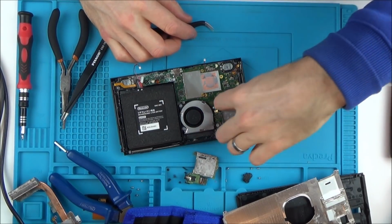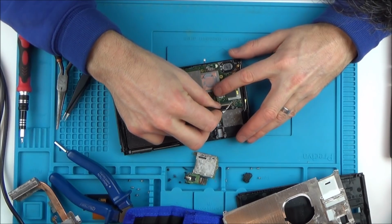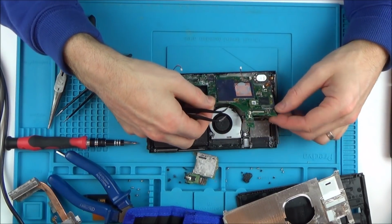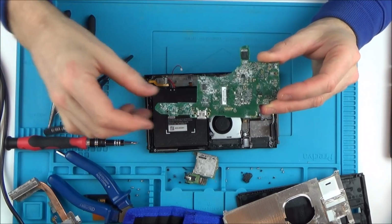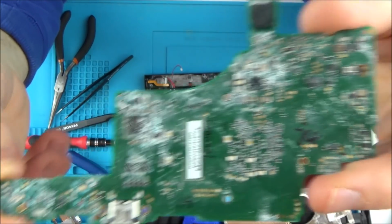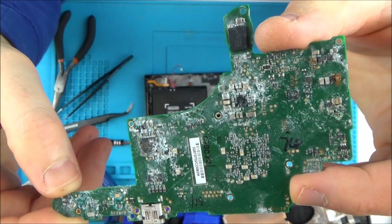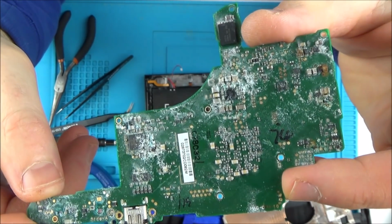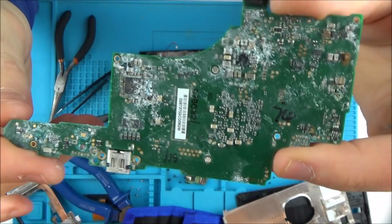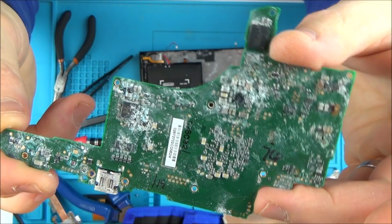I'd love to know what happened to this. If it just dropped in the bath, would it do this much damage so quick? There we go. Oh, whoa. That is good, isn't it? I'm amazed it has caused so much. If you dropped it in the bath or down the toilet, I'm hoping it's the bath, surely when it comes out, if you laid it upright, everything would drip out to the lowest point. Would it really leave behind this much corrosion? This looks like it has been sat in water for days and days and days.